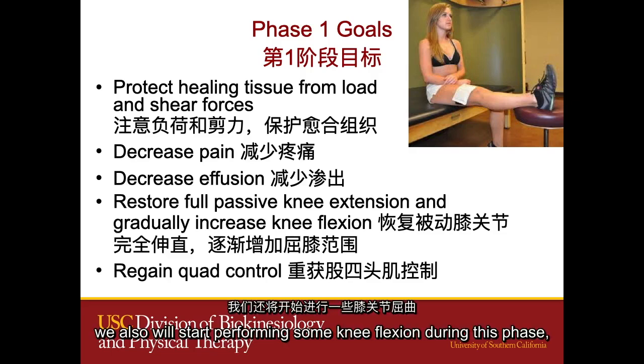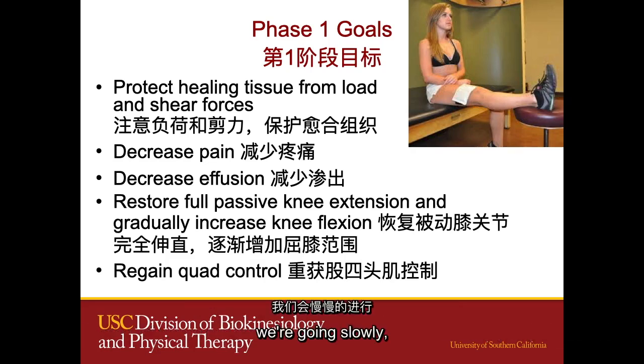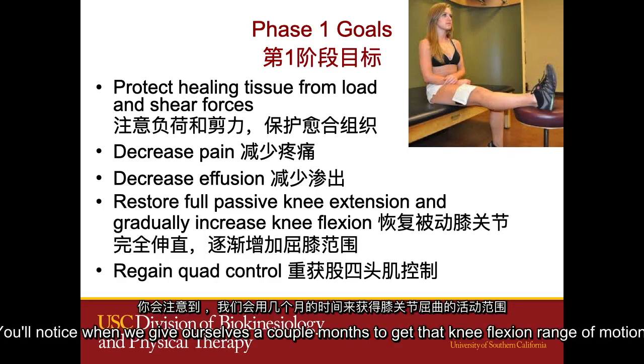We also will start performing some knee flexion during this phase, and you'll see that our goals for range of motion are actually pretty significant, but again, we're going slowly, so don't feel like you have to get full knee range of motion by the end of this phase. You'll notice we give ourselves a couple months to get to that knee flexion range of motion.